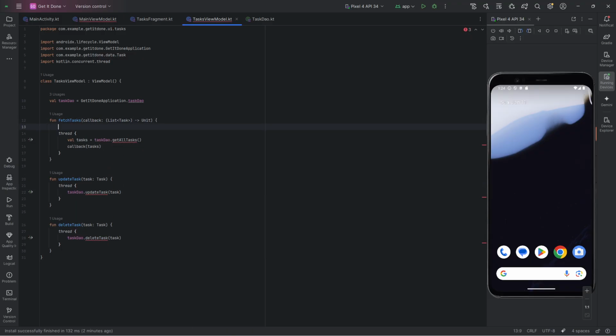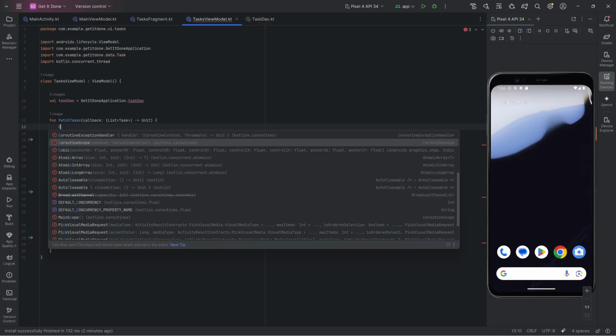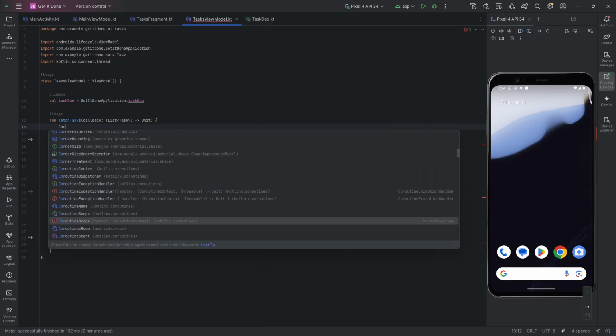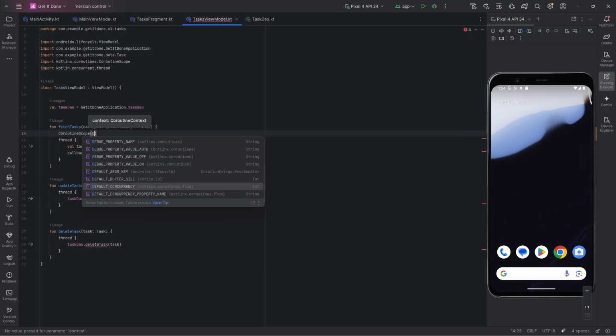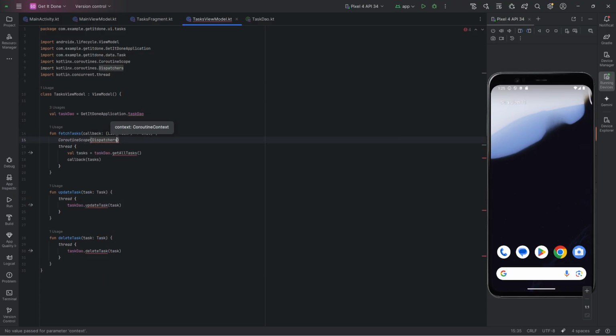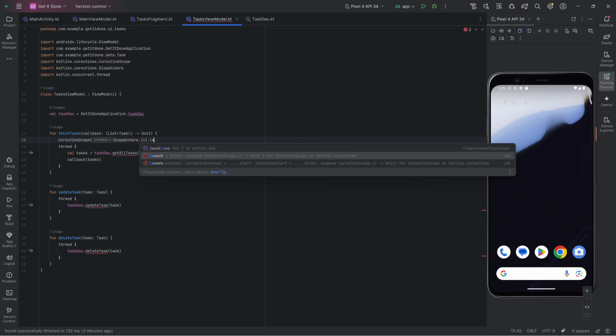However, this code just here isn't specifically doing anything to do with the UI. So we could actually do .io, which is another thread, a thread that is commonly used for input and output operations, like databases, like networking. So you'd think, okay, we can do coroutine scope.dispatchers.io, give me a coroutine scope that will manage the coroutine and run it on the IO thread.